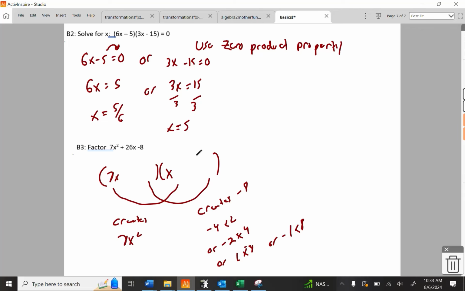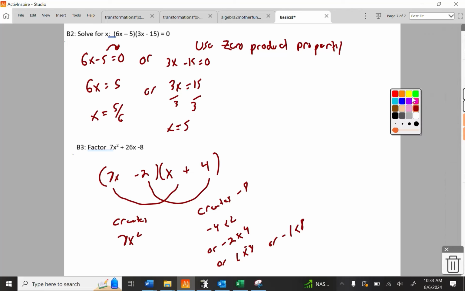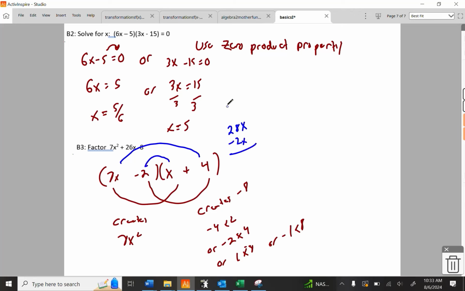But you have to be able to put this together so that when you do the double distributive property, you recreate the original thing. So I'm just glancing at this thing, and I feel like it's going to be, you have a positive 26, huh? I'm going to put a positive 4 here and a negative 2 there. Now, why did I do it that way? Because I know how to double distribute. These two pieces create 28x when you multiply them, and these two pieces create minus 2x. And if you add those together, you get the 26x in the middle you were supposed to get. And that's factoring. Factoring is really guess and check.